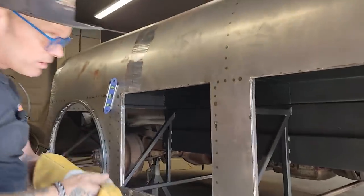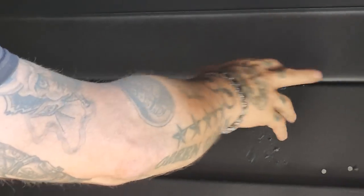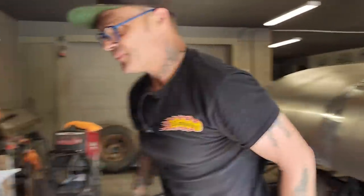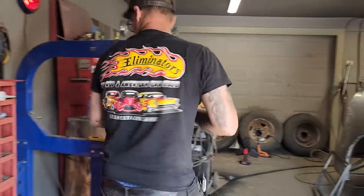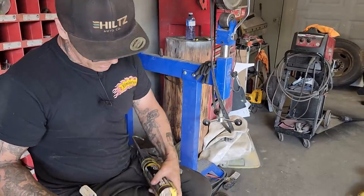So now I'm going to take some seam sealer and throw it in this seam right here, because I can see light through it. I really don't want anything getting in between there and doing any damage. So we'll tighten it up, make it tight and right. I haven't done any seam sealing videos, I don't think, but I use this stuff whenever necessary.